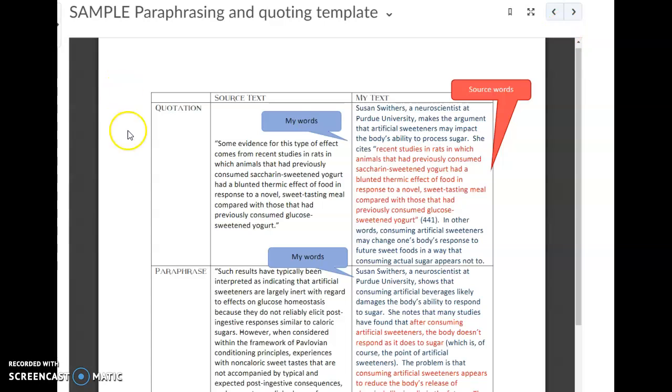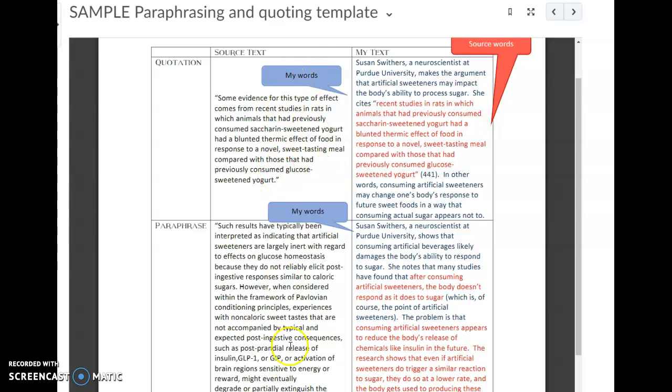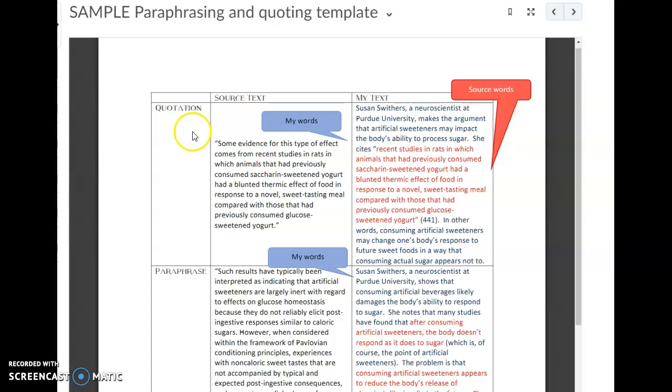on. So what I want you to do is to take a quotation, some direct text out of your scholarly article for essay one. Just plug it in here. You can use the same one for both of these if you want. I happen to use different ones, but you can use the same ones. So this on the left side is text from your source. In this case, that should be your scholarly article for essay one.